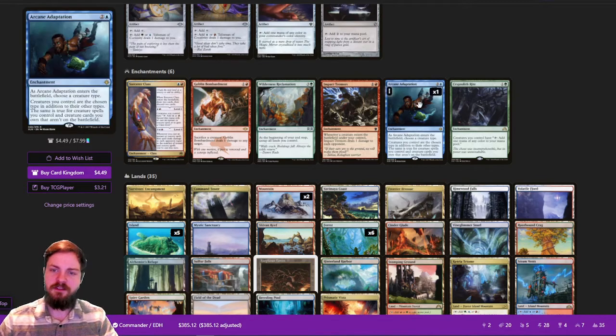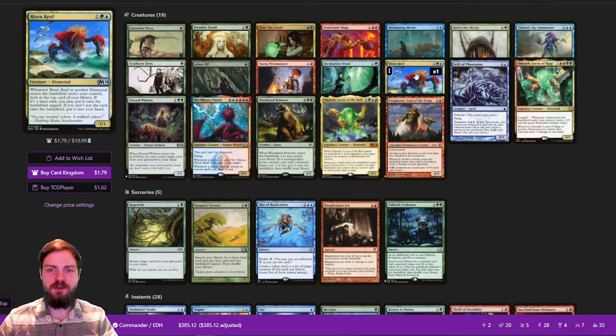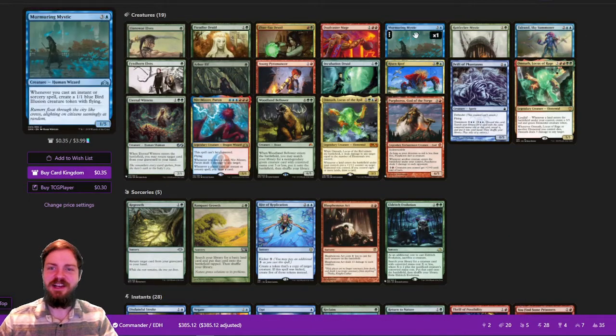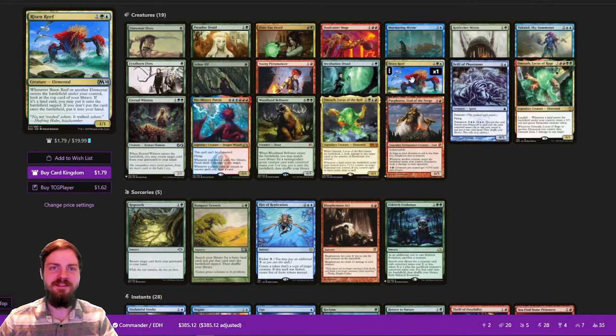And then the last card is an Arcane Adaptation. And this card basically chooses a creature type, and all creatures you control are the chosen type, in addition to their other types. So we're going to name elementals, and from there, everything that enters the battlefield will trigger Risen Reef. So Mermaid Mystic, Tower and Tokens, or Dorks, it's all going to be value from there.